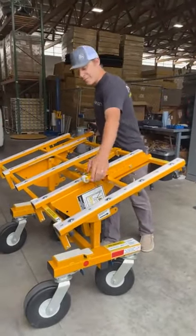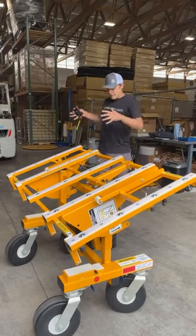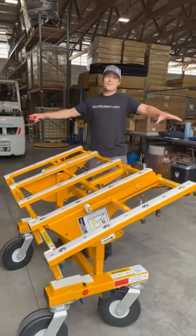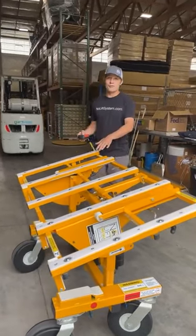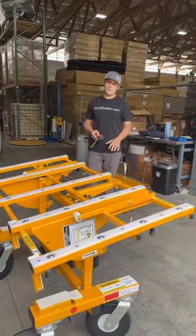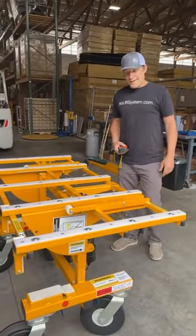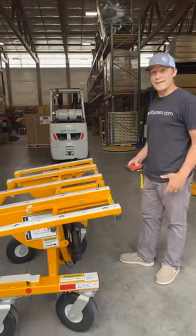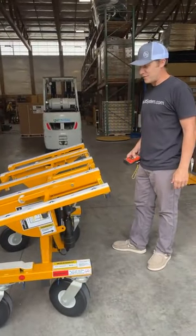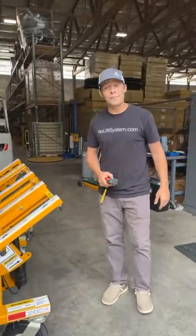The benefit to this is you're still going to have those L-shaped counters with corner sink counters where you're operating a piece between an island cabinet and a sink run, and you've got to have the deck size in such a way that it can still go horizontal in that confined space. This machine is incredible, and we are really excited to finally introduce this to the industry. You might want to get in line — there's already a wait list, so visit noliftsystem.com.